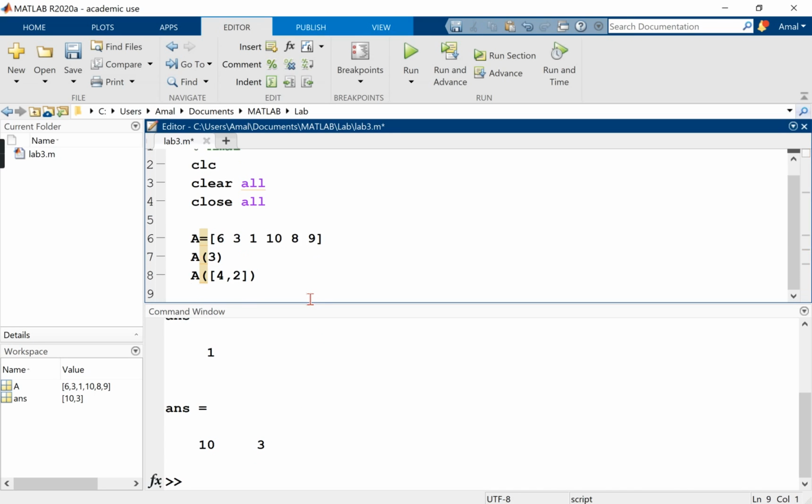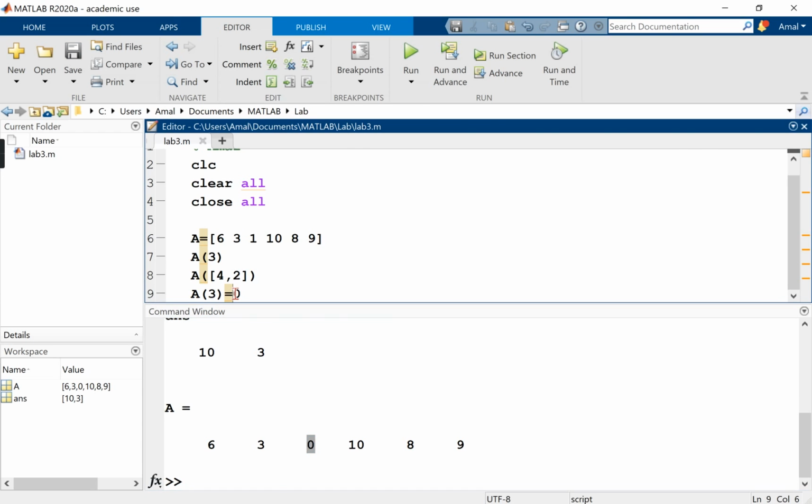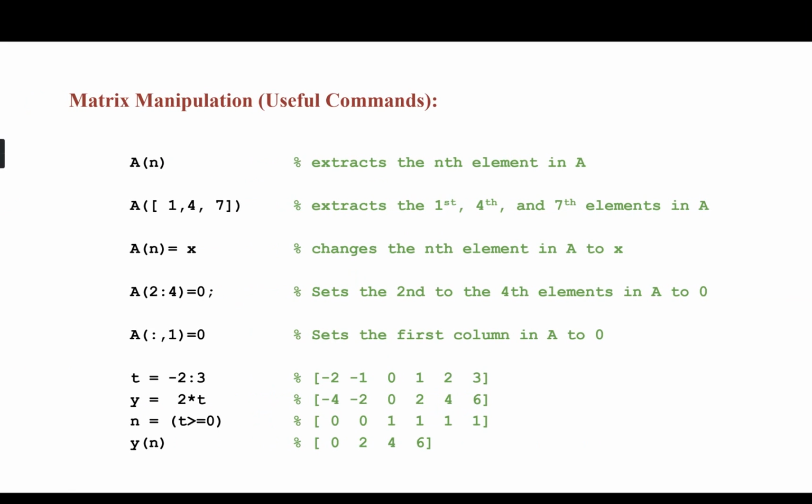Okay, if I say A(3) = 0, this command will change the third element in A to 0. So if I click run, the third element in A will become 0. It doesn't have to be 0, you could put any value and then it will update matrix A.